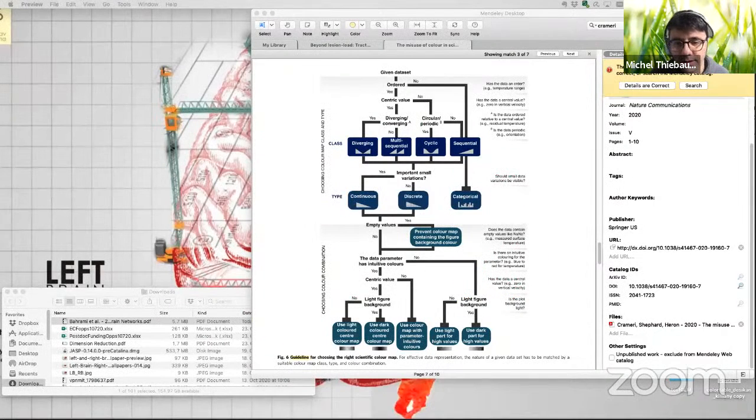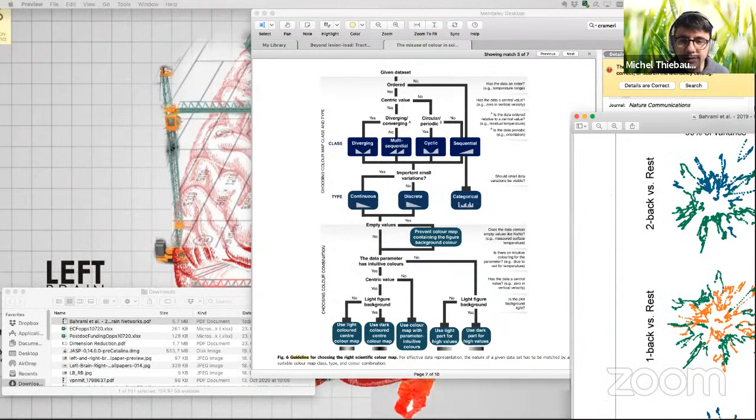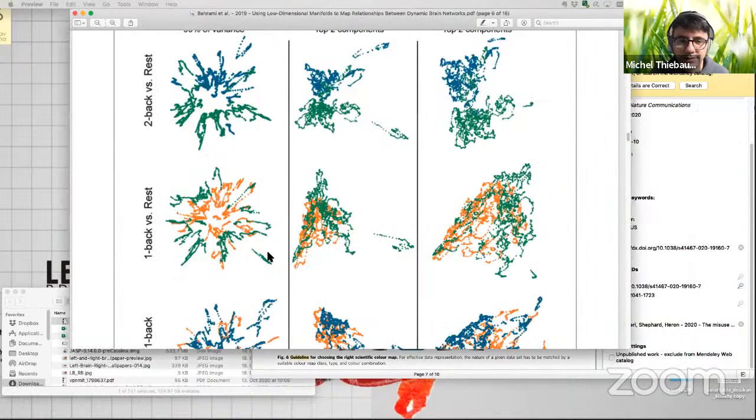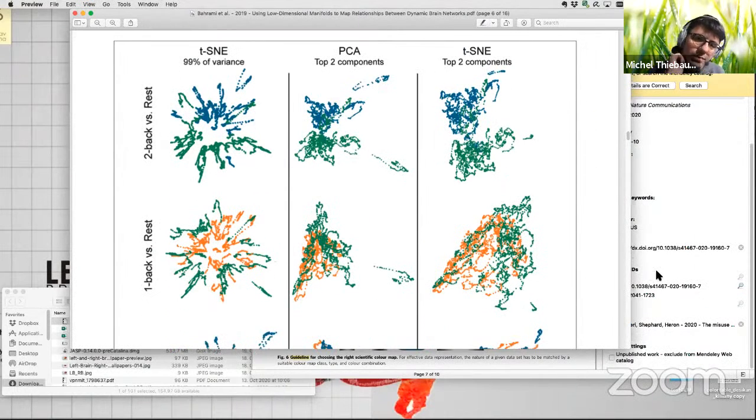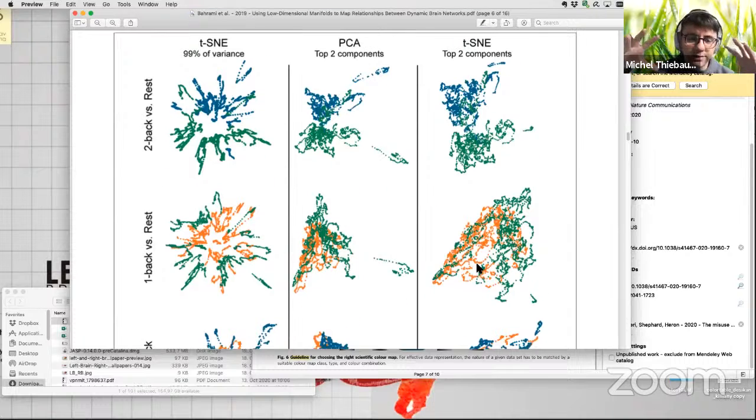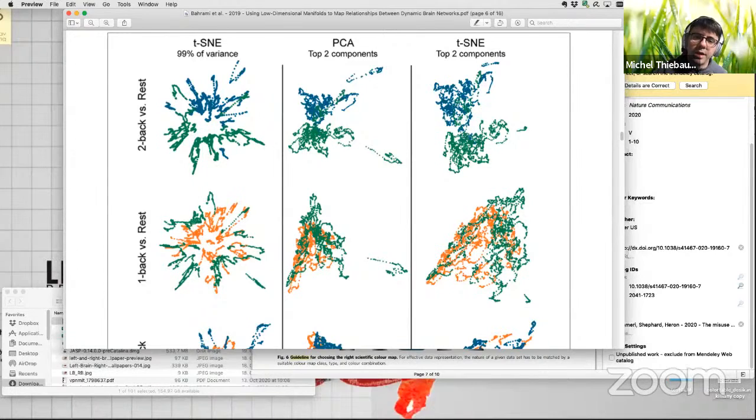And the other thing is, it looked like t-SNE did a pretty good job segregating the participant between one back and rest by putting the one back on the periphery and the rest in the middle. But the way the calculation of the accuracy of prediction is made is just trying to segregate in two sides of space. And I wonder whether the way they look at the accuracy of the prediction is not, what do you think?